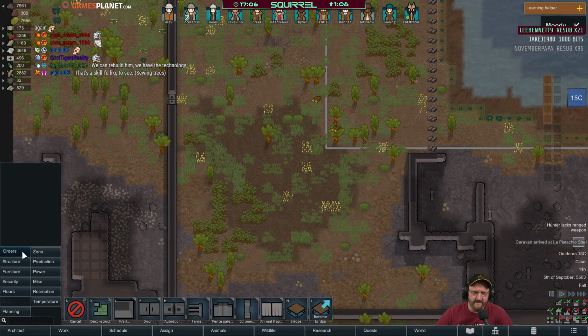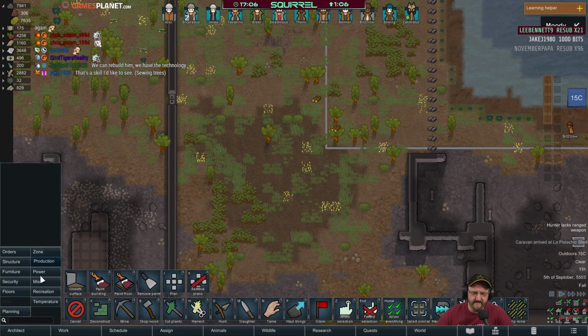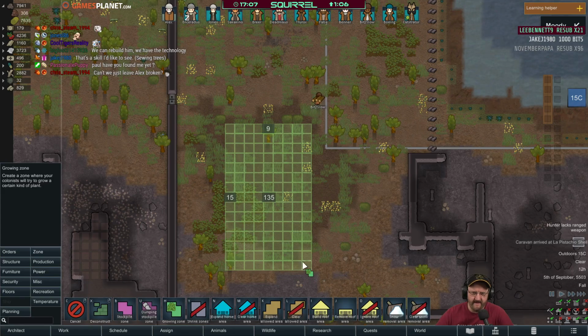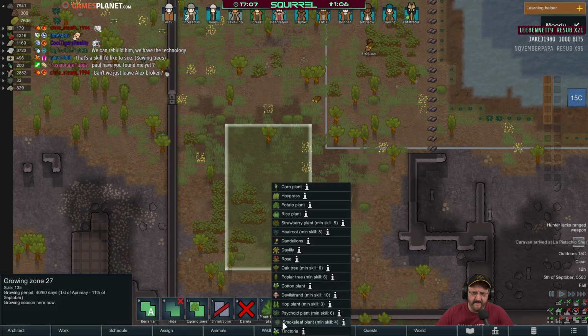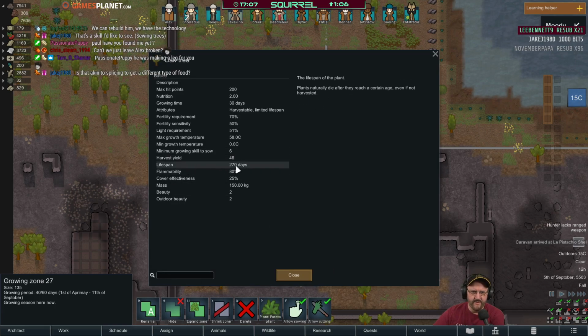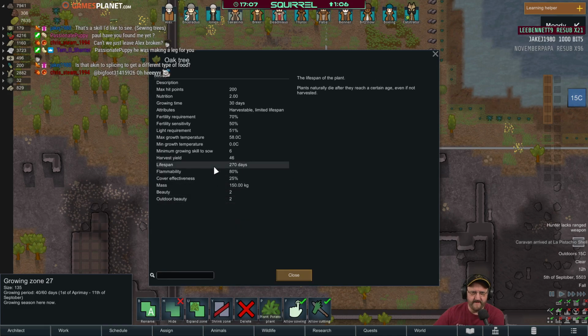Is this mud? We've got orders. How do we plant trees, then? Harvest. Do we just set it as a grow zone, maybe? Growing zone? If I do that, can I say trees? Oh, we can as well. Oak tree. 270-day lifespan. Is that seriously how long it's going to take to grow? Harvest yield 46. The amount of product this plant will yield when harvested.